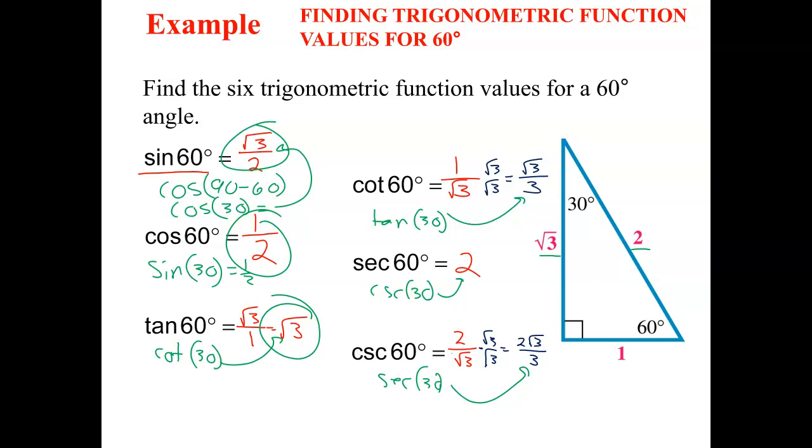Is the cosecant 30? Yeah, all those ones in green are 30. So when you subtract the numbers, it's always the same as the first number. So when I subtract this, I'm taking 90 minus 60. That's cosine. Yep, and that's going to give me the 30, and it's always going to end up being the other angle because triangles add up to 180. Well, that's 90, so it leaves me 90 left. So these two have to add up to 90 as well. So they're always going to be the difference of 90.